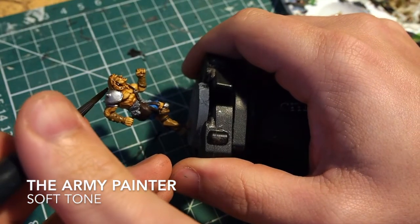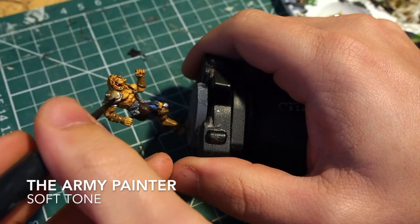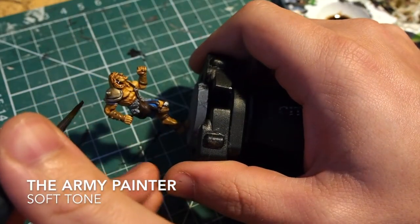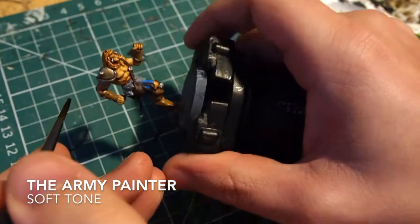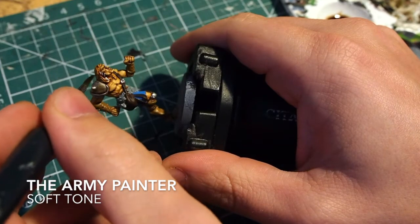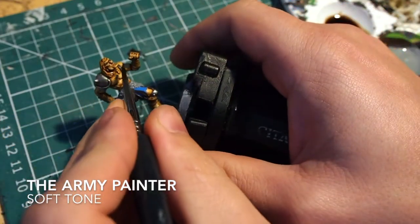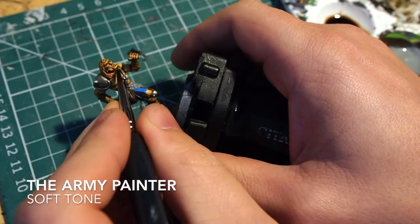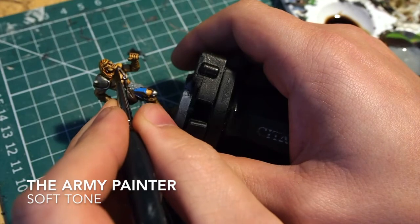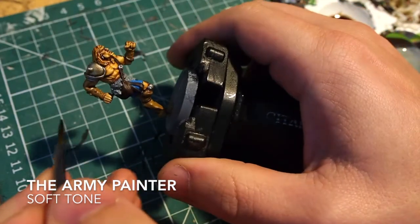So what I tend to do, with metal as well, to create kind of a beaten or broken metal, I'll use the soft tone on this and then another tone. I always like to use 2 or 3 different shades on metal, because metal isn't one flat colour. It's not silver with just one tone. It tends to have little bits of black, little tones of brown, sometimes other colours as well, depending on if you want it to be a beaten or slimy or dirty metal. So cover your silver in the soft tone as well.